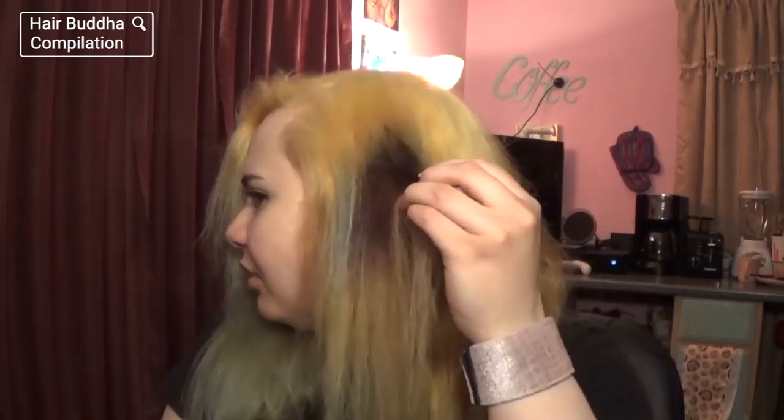Okay, so this is the results. I really like it. I dyed my hair blue and green a while back, and it's just kind of seeping through. I like it. This was not planned. This did not bleach. I don't know what, I put bleach on it, and it just came out like that, you know? It's cool. But I like it. It kind of looks punk rock, you know?